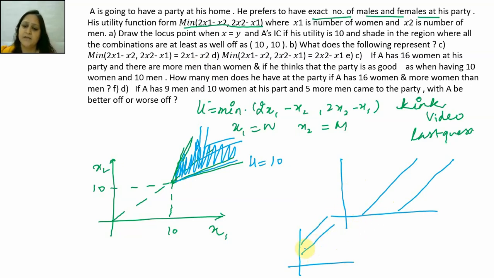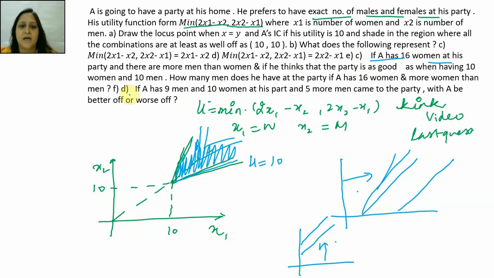What do we have in this? These lines are closer to the y-axis. These lines are closer to the x-axis. Right now they look the same, but these lines are closer to the y-axis and these lines are closer to the x-axis. We had made this in that last video of the king.